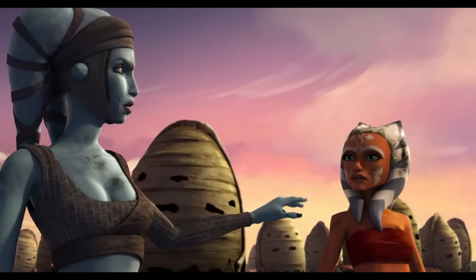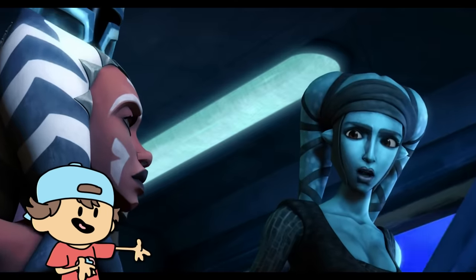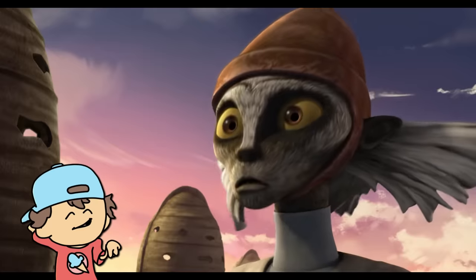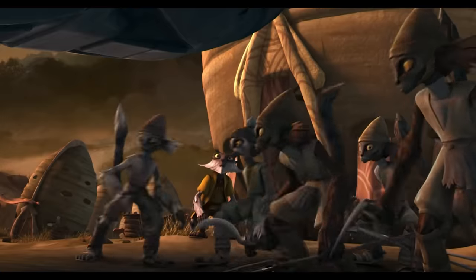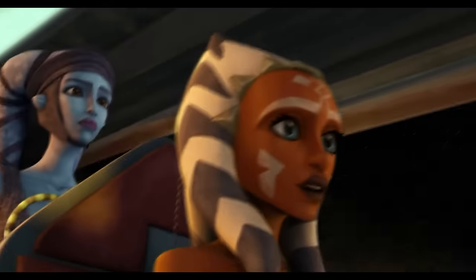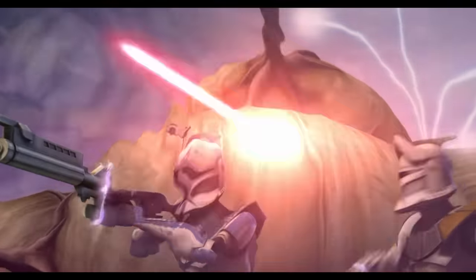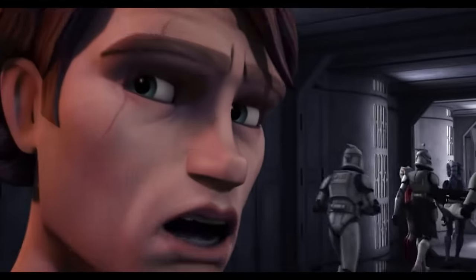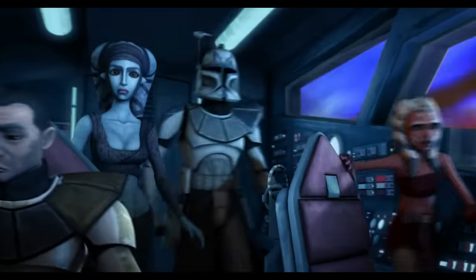More importantly, it gave us time to really get to see Lok Durd. This dude made me want to punch a rock. But also, the one and only — Tee Watt Kaa? No, that can't be right. I didn't like him either. In fact, if it weren't for some of the only Aayla Secura screen time we get, this wouldn't be as great of an arc as it is. Don't get me wrong, I love seeing the underdogs use ropes and sticks to beat the technologically advanced bad guys, but having Anakin on the brink of death alongside Rex, Ahsoka, and Aayla Secura made this fight one of the coolest.